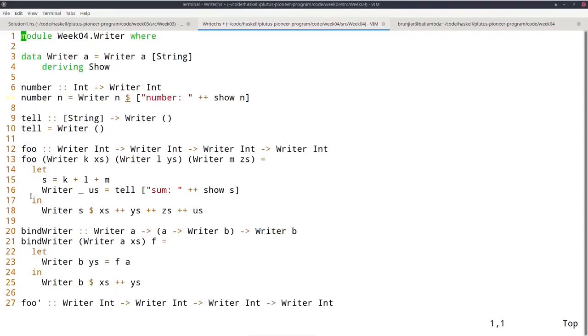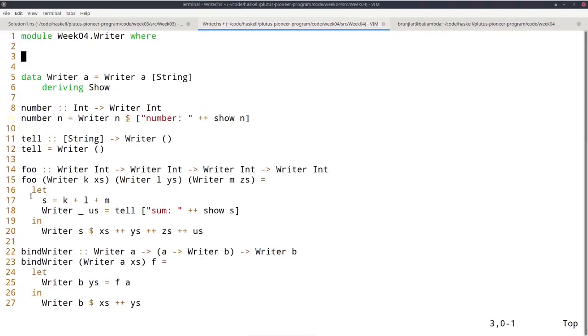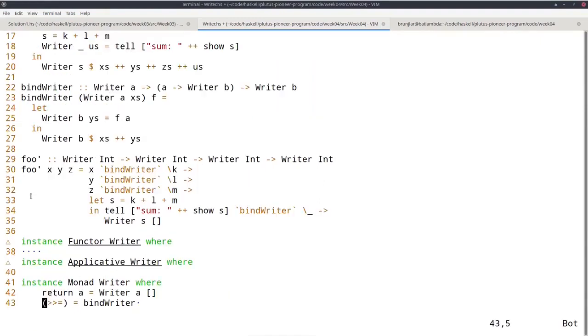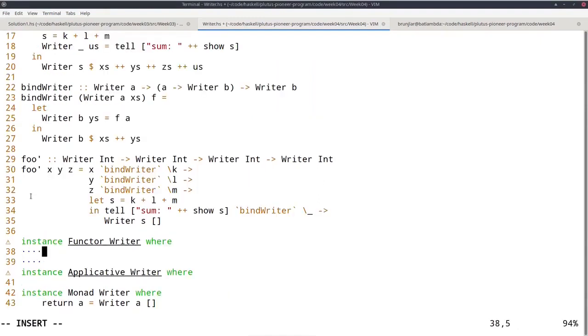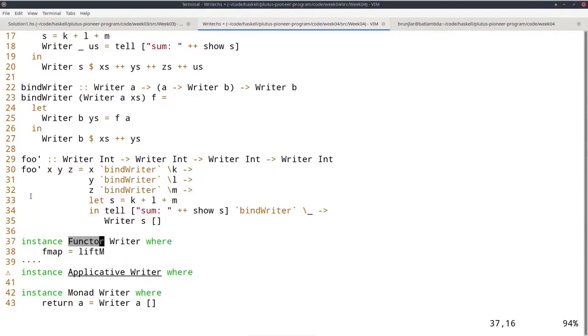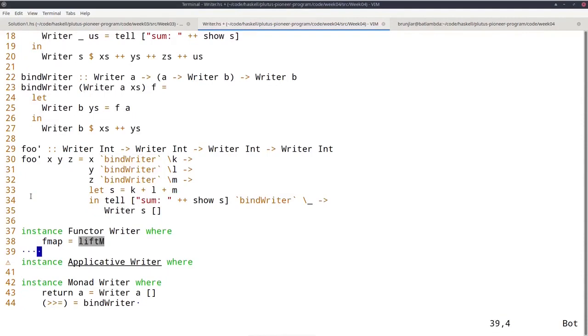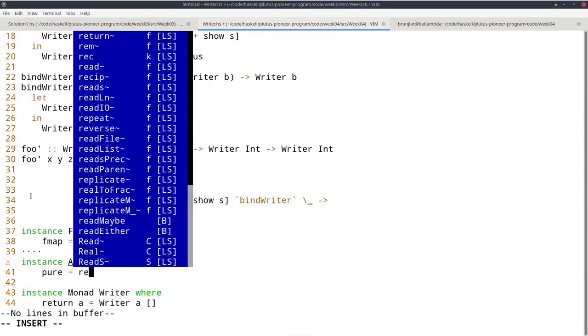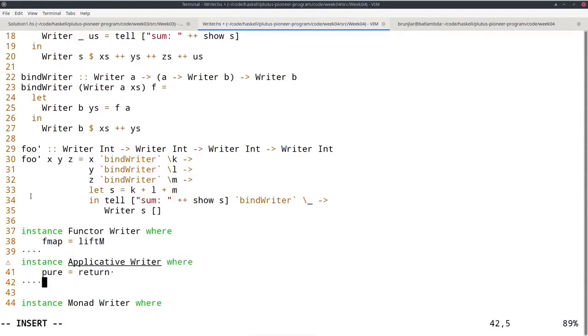Right, and given this, the standard way to implement functor and applicative is to use helper functions from control monad. There's something like liftM that basically makes use of return and bind to implement fmap. And for applicative, we need this pure, which we can just define as return. And then we need this app operator.